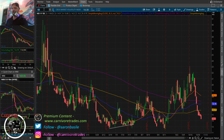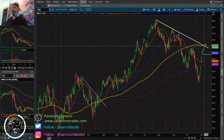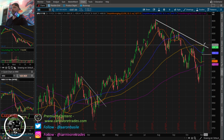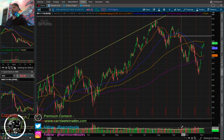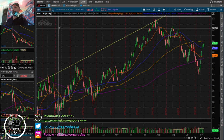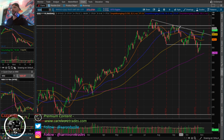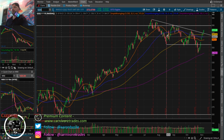I don't think we're going to break that record, especially with the SPX coming into this level here, which is a good level, and we have not had a pullback going up into it. So we'll see what we get. Pivot high right there, 43.93. Trend line, 100 moving average, sell bar. You can take a look at the spiders here. There was a pretty good uptick in volume in that selling there, so there should be sellers waiting there. But right now, markets are holding up, and I'm giving them the upside bias to 4,400 on the SPX. Triple Qs, I'm still sticking with 375. So right in that area, 375, 376, there should be some good, I would even say weekly chart resistance, maybe for a week or two.